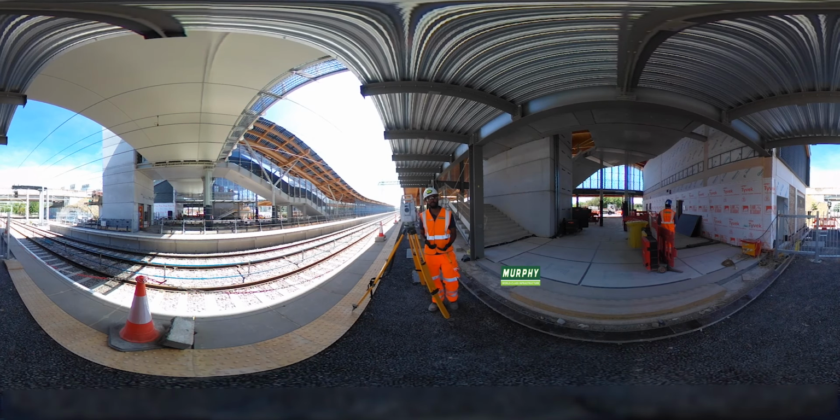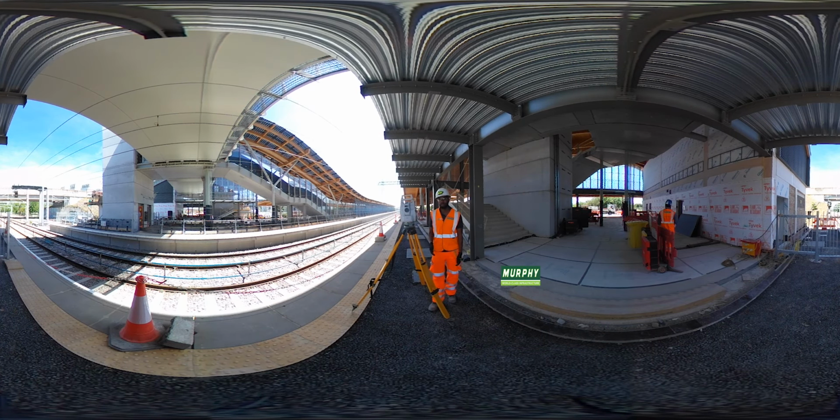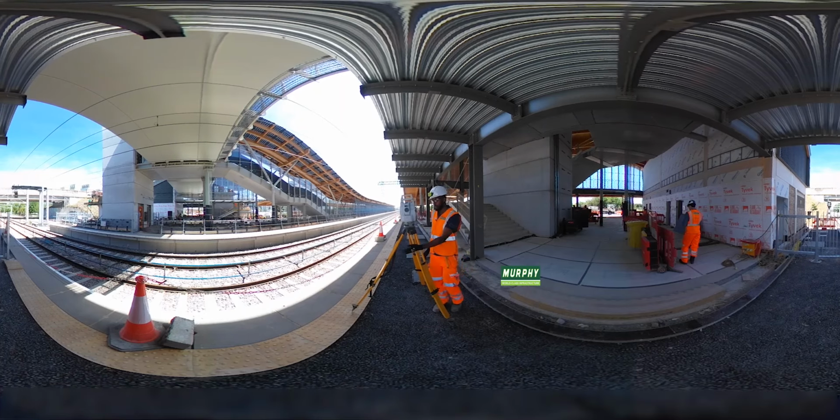So day to day, as the site engineer, I was particularly responsible for ensuring that the platforms have been installed in the correct position and to the right quality. To ensure that this happens, I used a tool such as a total station, as you can see over here. Using the total station, it is important that our precision, our accuracy, is of the highest level. Particularly platform copers have a very, very tight tolerance of plus or minus 10 millimetres, which is very small. And it is so vital that the engineer gets his lines and levels correct.